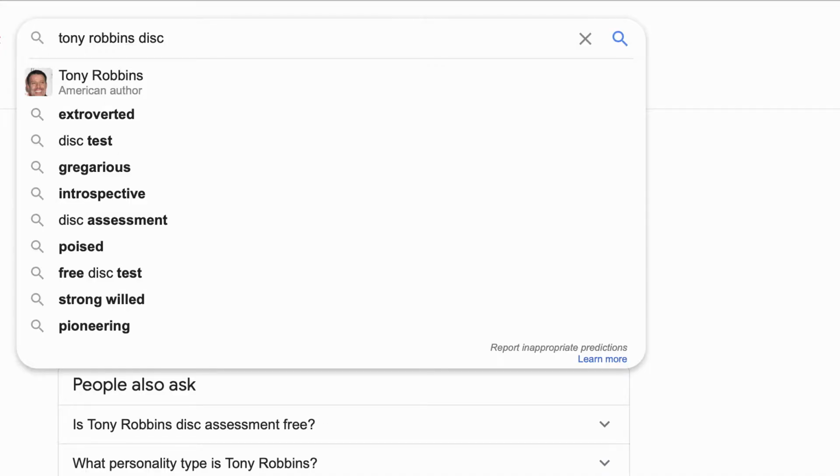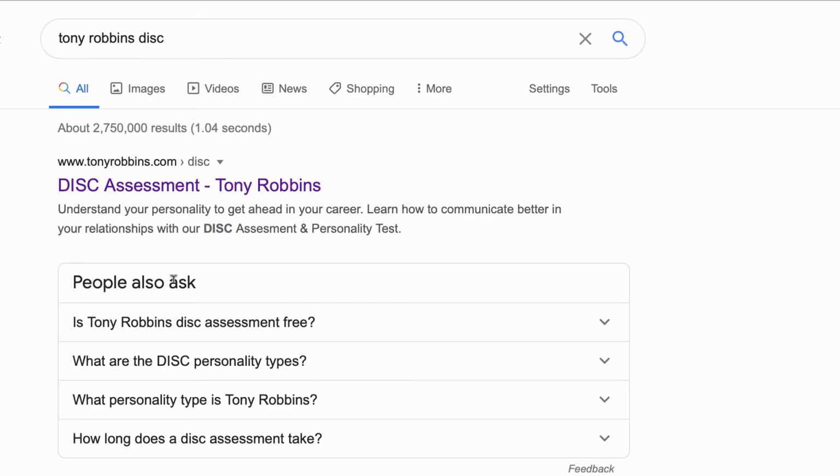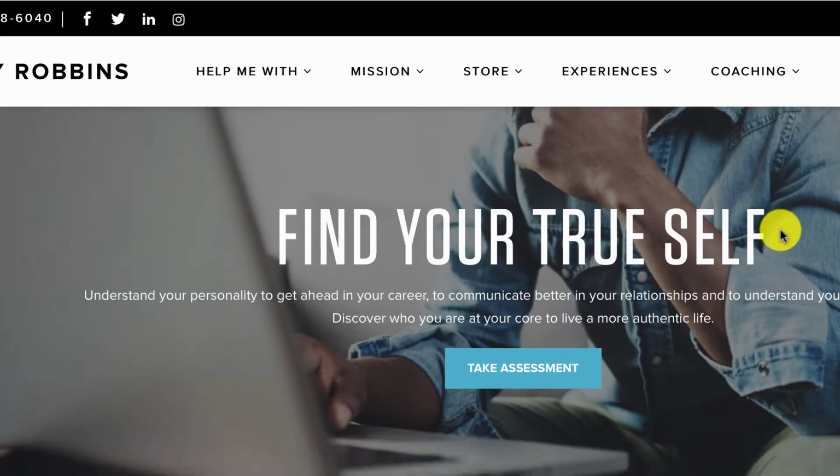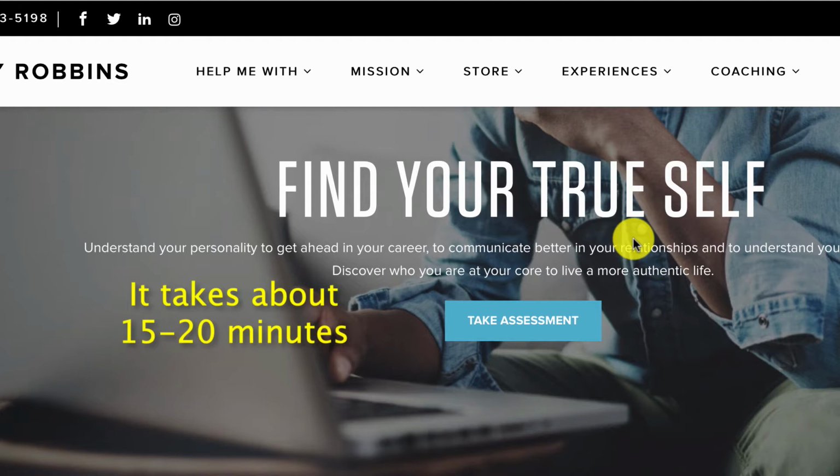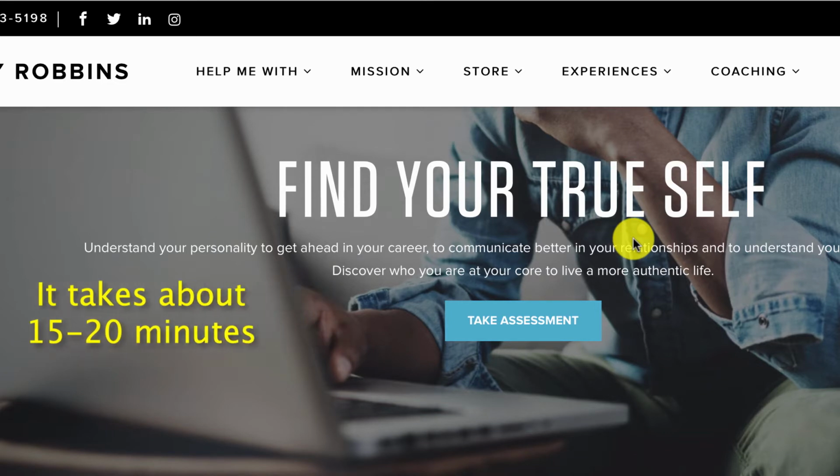Okay, so basically you go to Tony Robbins DISC on Google, click enter obviously, and then the first one coming up right here is the DISC assessment by Tony Robbins. Click on it and you get yourself right in there. Go through the steps, click take assessment, and you start it. There are two parts to the assessment. When you finish the first one, it will guide you to take the second one, and right after the second one, you're going to get your results.